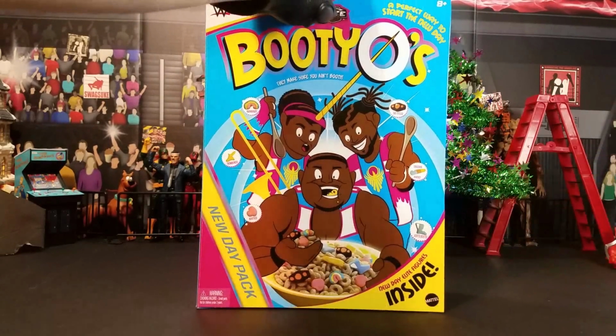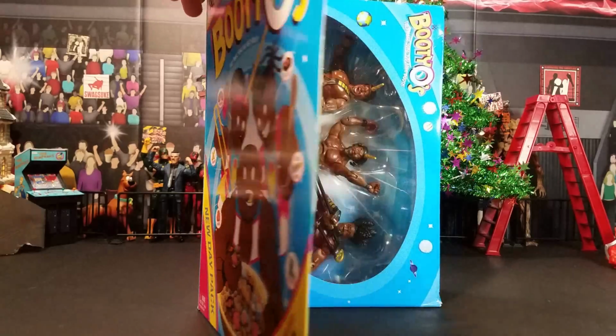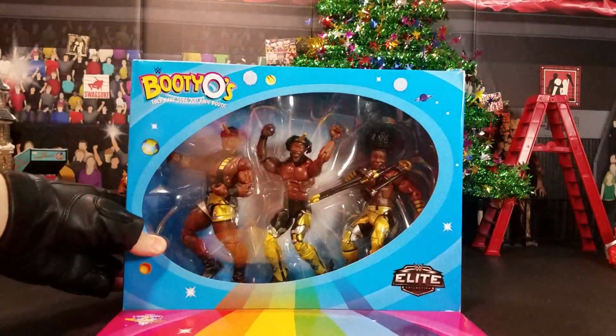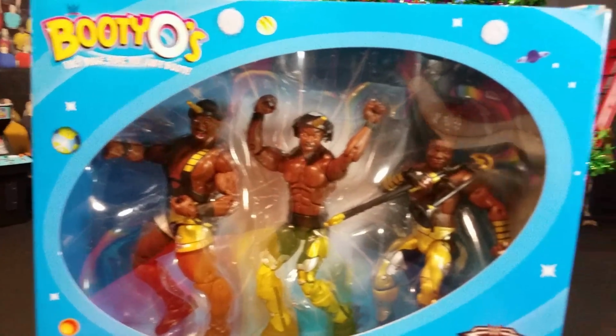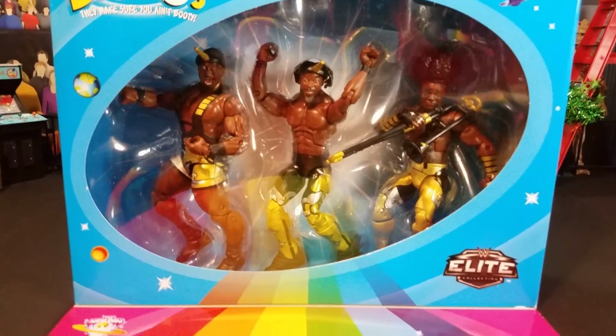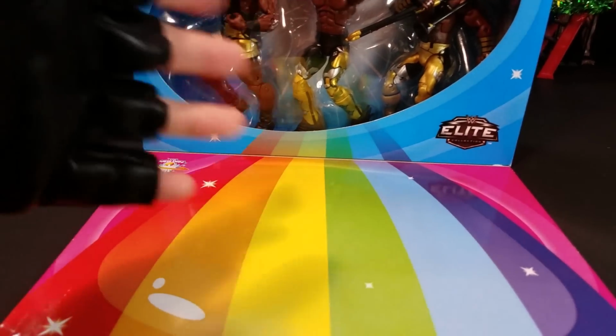Now, like any collector's edition, how do you display your figures? Well, it's got the little Velcro thing on the inside. You just pop it open. And here are the New Day. Again, this window boxing, it's just really cool. You get more of this New Day solar system planet thing, and then you get the rainbow right here. The rainbow coming up and whatnot.